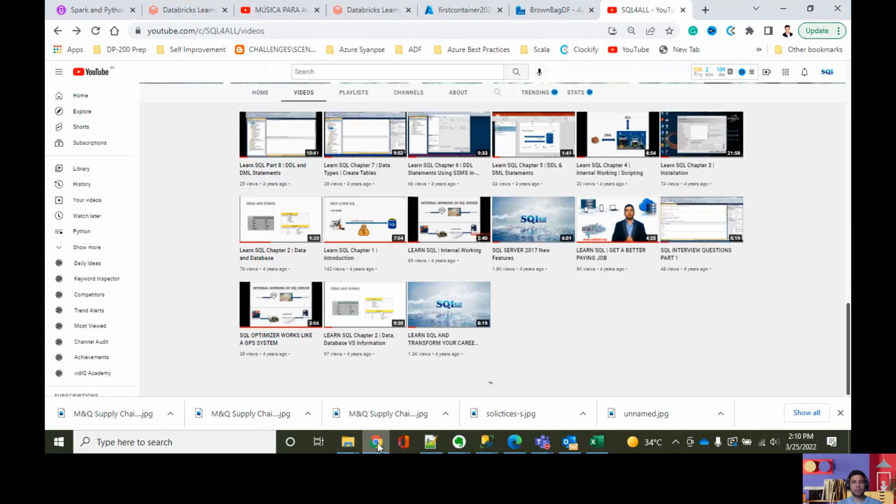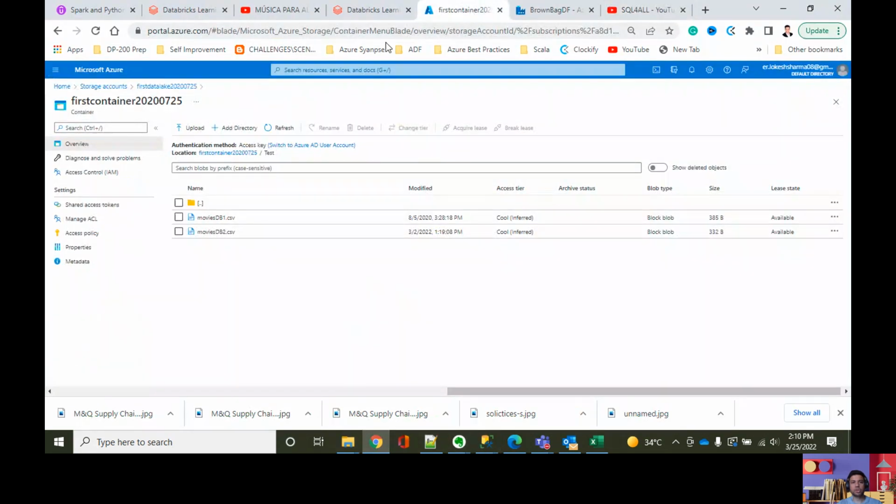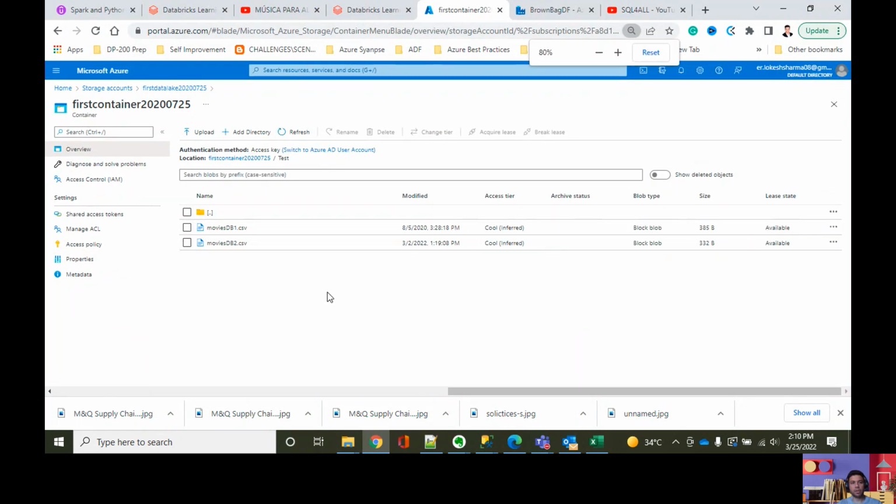So let's get back to the portal. You would need access to the portal. This is our portal. I have already logged in. This is my private portal account. I'm not using my organization's account, which is obvious as well, because I just wanted to demonstrate it for your benefit so that you can get something out of it.